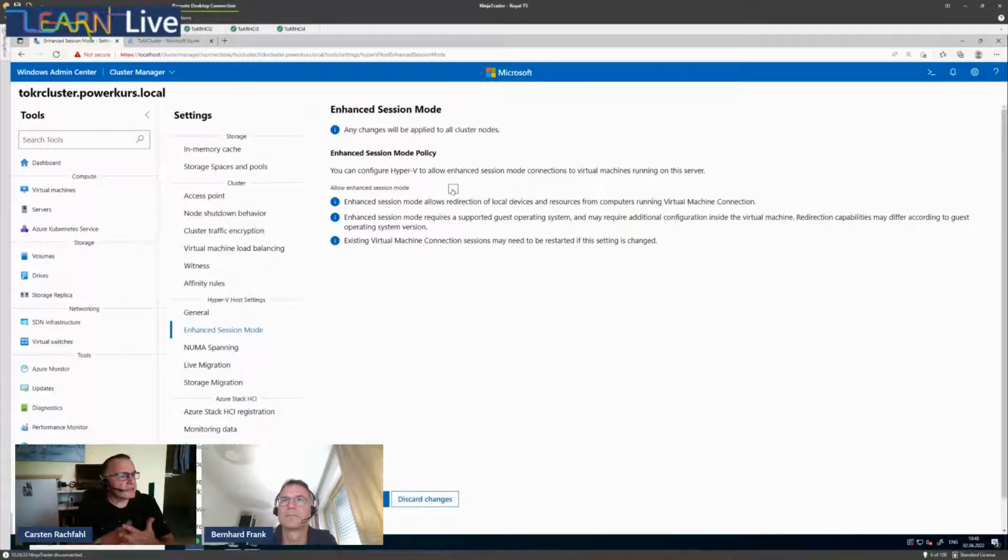But if you want the RDP experience that you have when you connect to a server through Remote Desktop Services, or RDP, Remote Desktop Protocol, if you enable this, you get the same experience. You have a great clipboard, you have printers connected, you can even connect drives, but be aware there is a security risk.